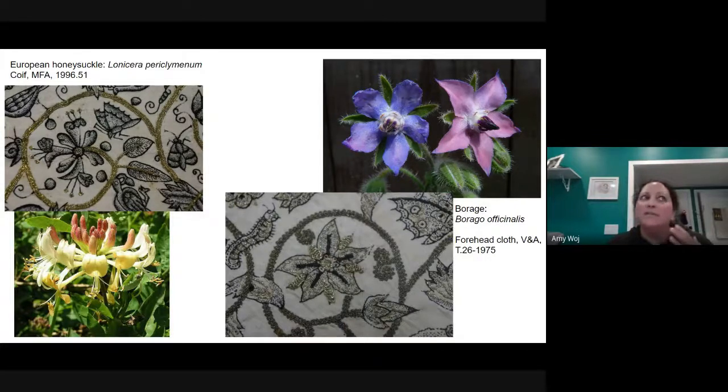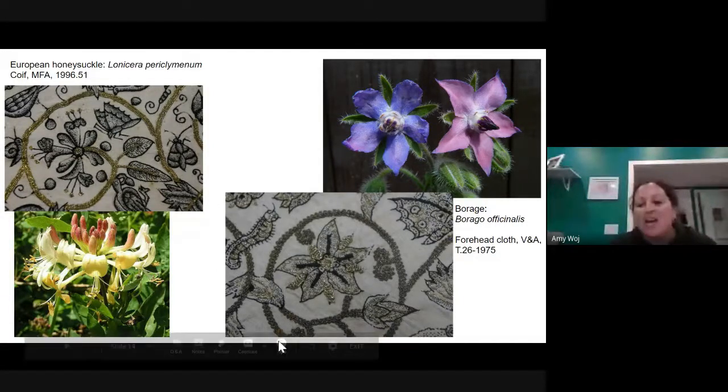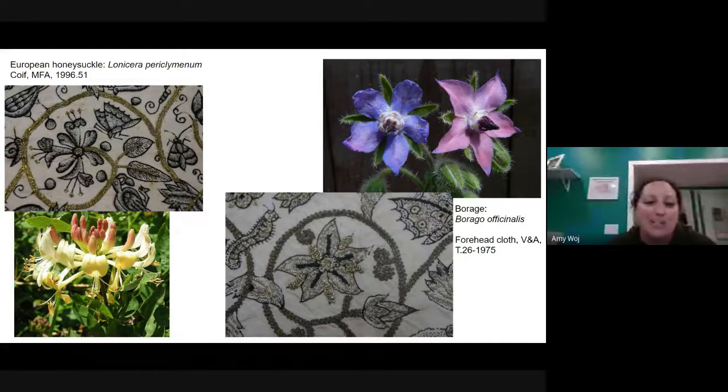So you get a ton of flowers and herbs that have medicinal uses and fruit uses. You see pears and strawberries and peas. And you also see a delightful manner of little critters showing up. You can see in this one here, you've got snails. The snails pop up all over the place. I love them. Butterflies, birds, bees. There's one I'm going to show you later, which has a bunch of little fuzzy mammals, squirrels, frogs show up. So you're looking out your window and getting inspiration. There is some evidence that herbals, which are being circulated at the time, and some specific types of model books, are also inspirational in these items.